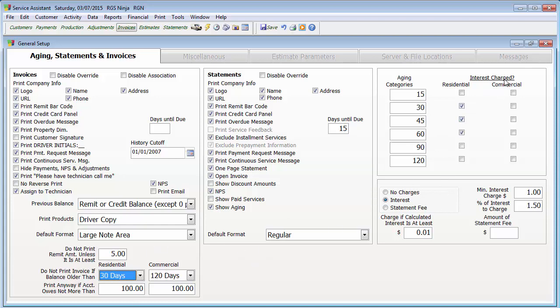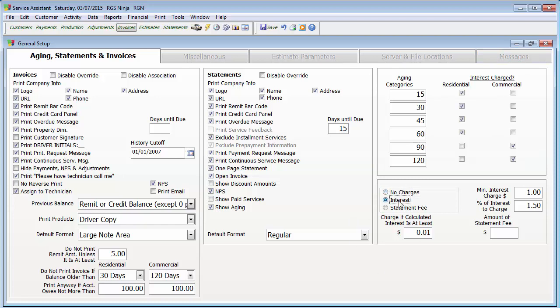You can also set up interest charges on the screen as well. Let's say, for example, you don't want to charge your commercial customers interest until it gets to that 90-day mark. Or for the commercial customers, you really want to charge them interest if they don't pay within 16 days of service. Again, you can fine-tune how the software is behaving. Now, if you don't want to charge interest at all, you can just hit no charges and you'll see those checkboxes disappear. But again, if you want to charge interest, you can set it for interest.